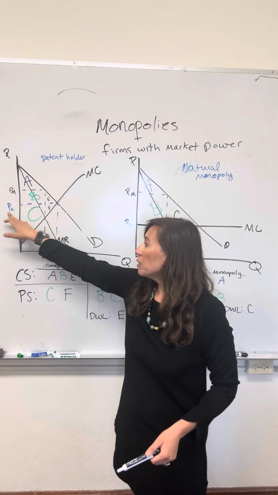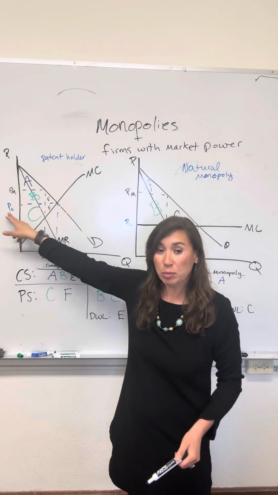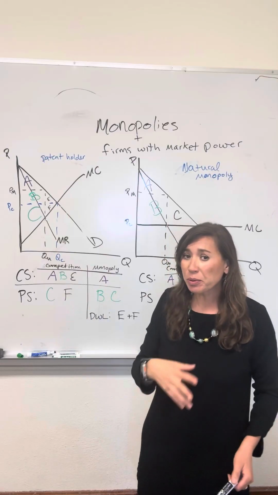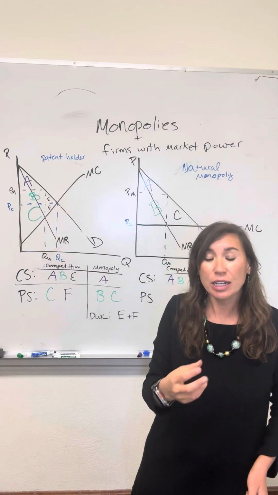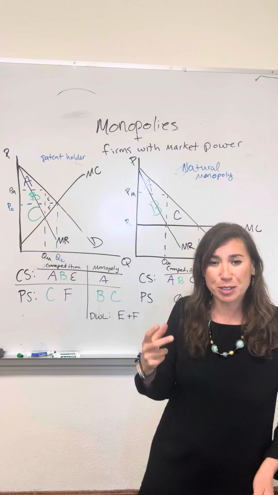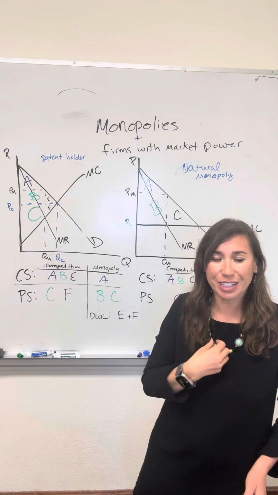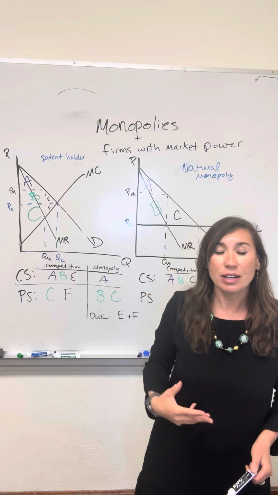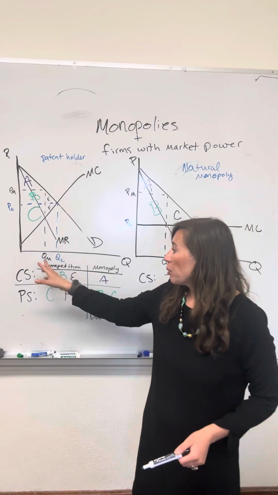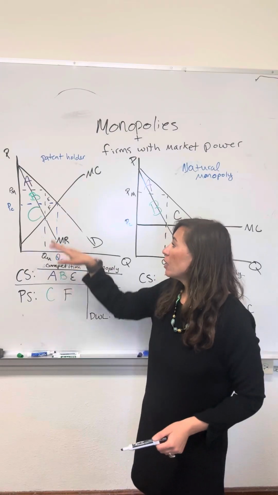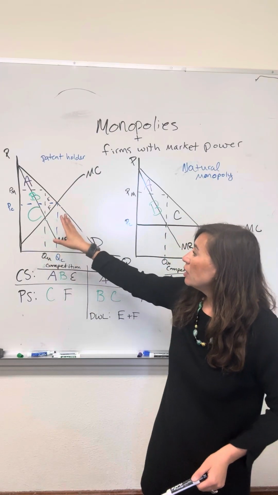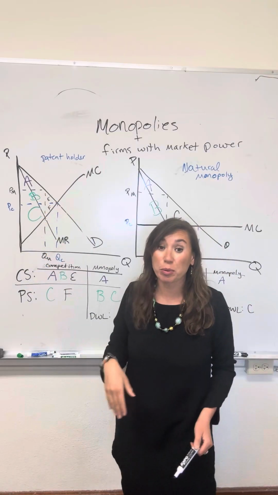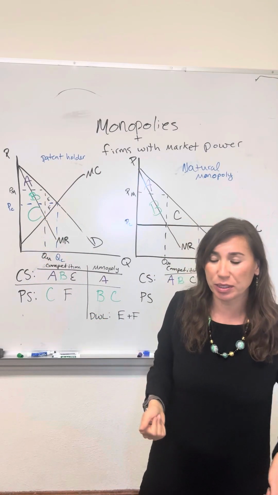So normally they would get a price of PC, the competitive price at the intersection of marginal cost and demand. Remember, for the monopolist, we don't call it a supply curve, we call it a marginal cost curve, because the supply curve says, you tell me a price, I'll tell you how much I'm willing to produce. Remember, the monopolist gets to influence that price by limiting the number of units in the marketplace from QC to QM. And so as a result, you end up seeing less produced under monopoly conditions and sold at a higher price, all the way up to the consumer's willingness to pay.